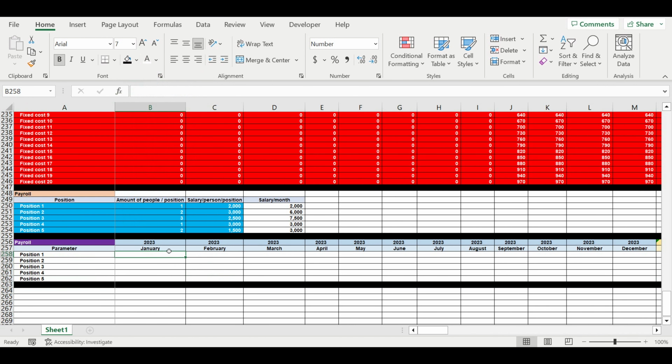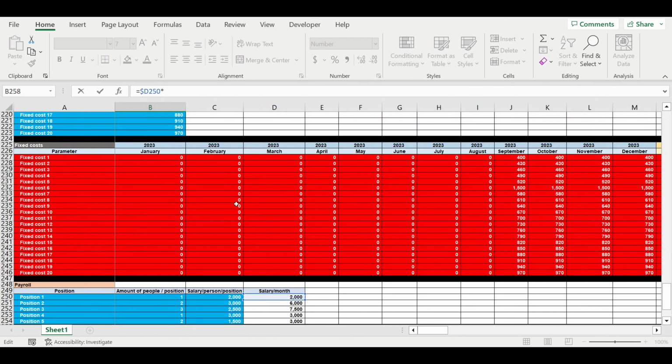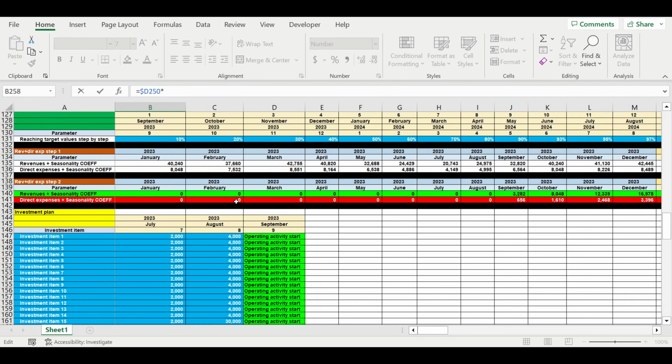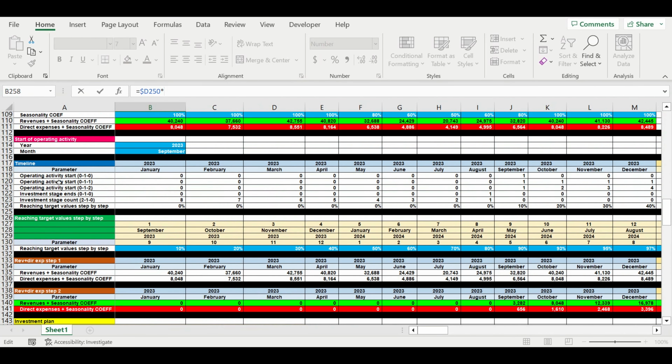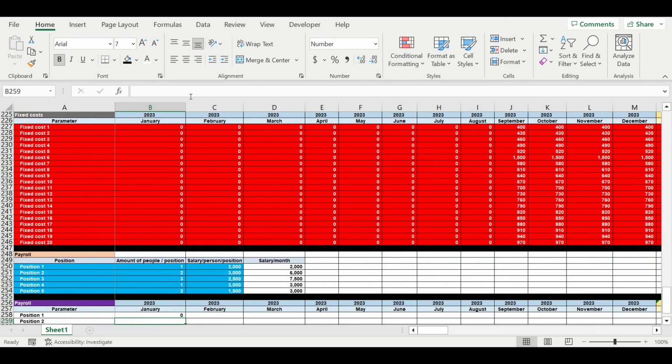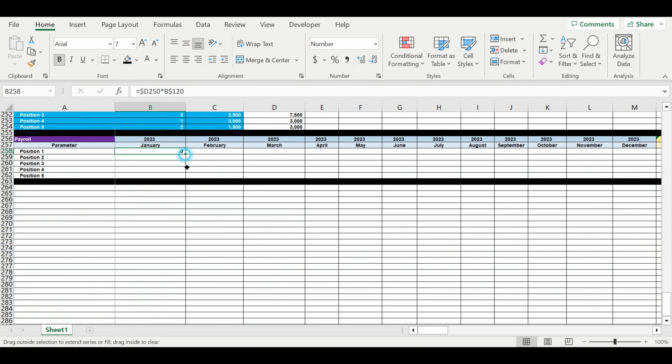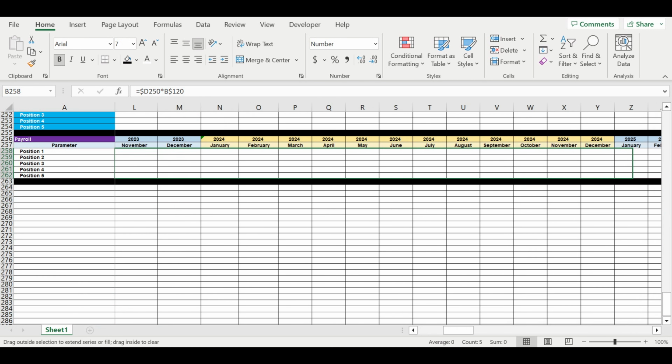And now I will write a very simple formula. I will be putting these values. Here I'm freezing the column, and I'm going to the timeline table. Here it is, and here there is a line operating activity, 0 or 1. 1 means that we have operating activity at this moment. 0 means that we don't have operating activity at this moment. And I'm multiplying by this line, freezing the line, of course. Now I'm just extrapolating this formula to the bottom and to the right.